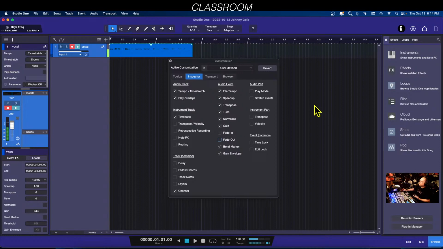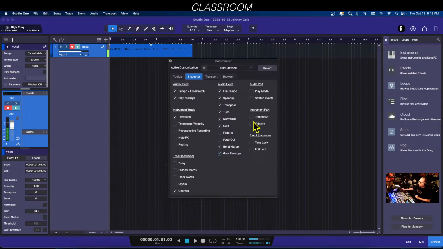And you can save this as a template, obviously. There we go. Bobby Boo says, now I can do away with some of the stuff I don't need. I know. This is really, really awesome. So let's see, bend marker, gain envelope. There we go. You can actually see as I click on the little boxes, some of these things go away.